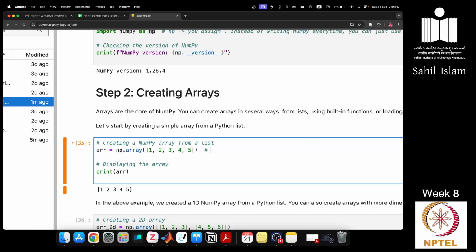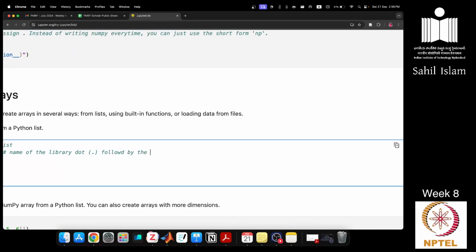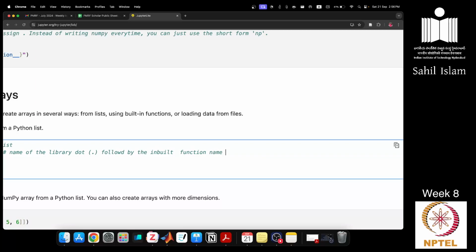So the name of the library, dot, followed by the inbuilt function name is the syntax for calling the function.